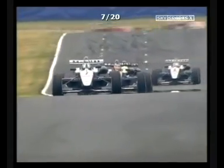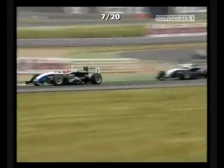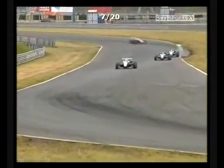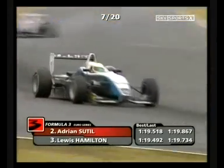Hamilton here trying to apply pressure to Adrian Sutil to try to harry him into a mistake, and that really is his best option. Again, Hamilton has a look on the inside. The winner of last year's Bahrain Super Prix. Hamilton dominant in Formula Renault in the UK the year before that. He was 5th in this championship last year, learning the circuits, learning about Formula 3. But this year he really has been the benchmark driver.